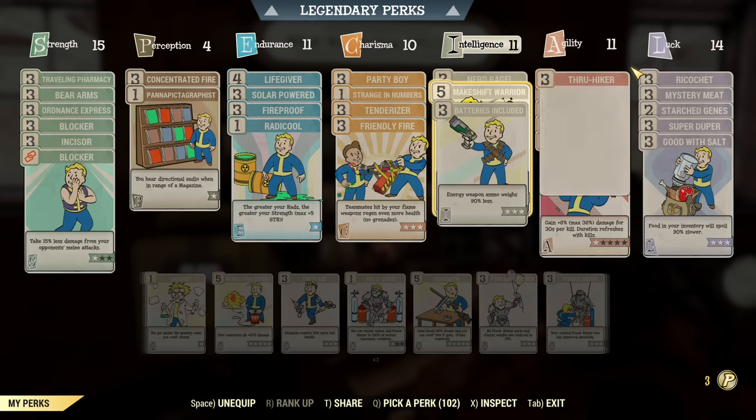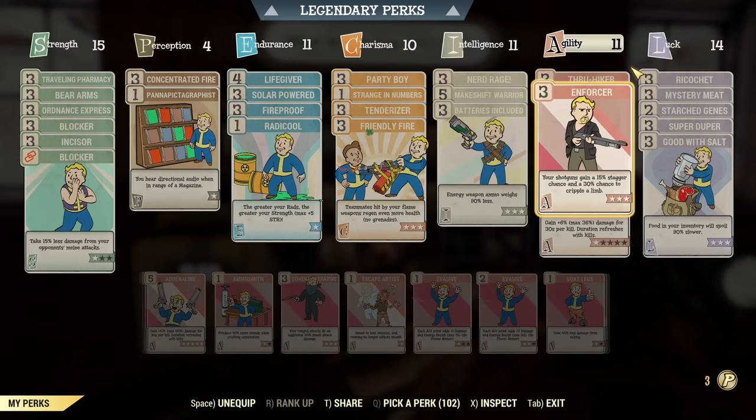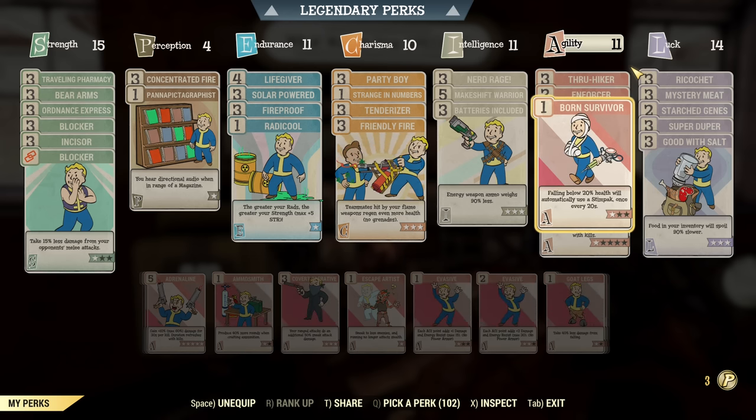Under agility, we have Fleet of Foot, Enforcer. This is for flying creatures. When I'm not facing any flying creatures, I don't need crippling. I will put Action Boy instead in here. Bone Survival. This is a nice combo with Bone Survival. I don't necessarily need it as my weapon is Vampire, but I like it. I will tell you in a second for what reason.